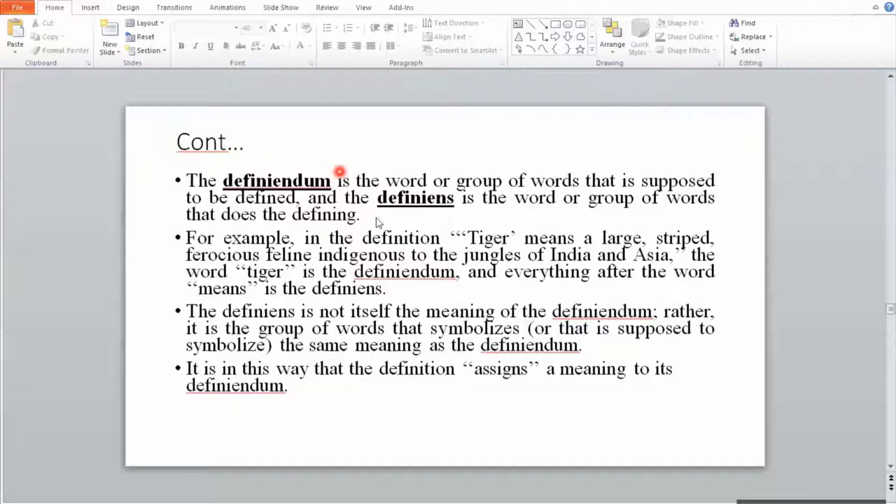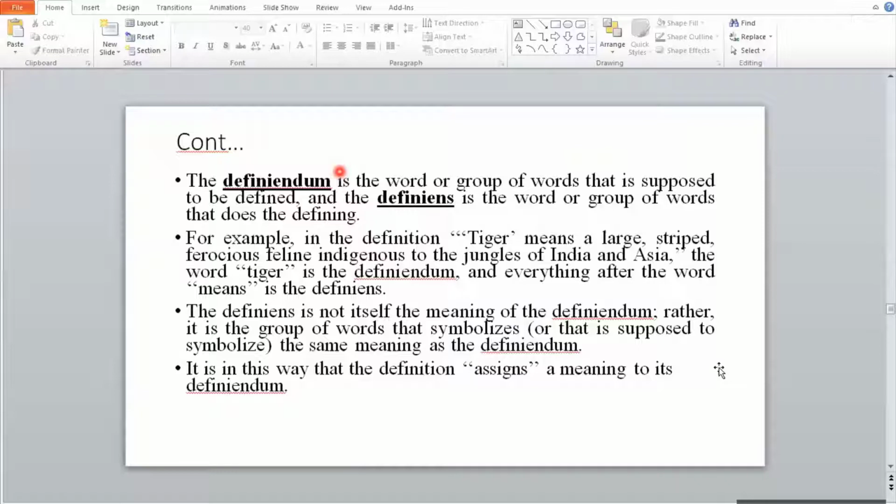No matter that we are dividing the parts of the definition into two, they are nearly similar. We cannot understand that definition without the existence of these two parts simultaneously. So we cannot look at them separately. The definiens defines the definiendum, so it cannot stand alone. For example, if we remove the noun tiger and look at the remaining, it will become meaningless. Okay, so they should go hand in hand. So in this way, the definition assigns the meaning to the definiendum.